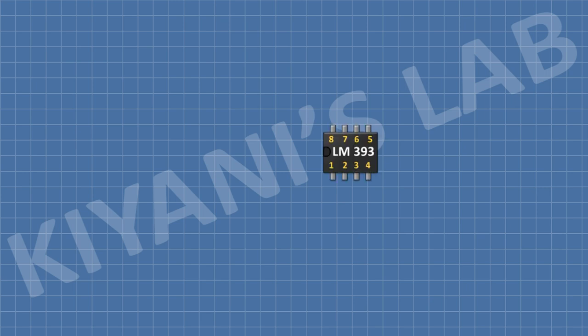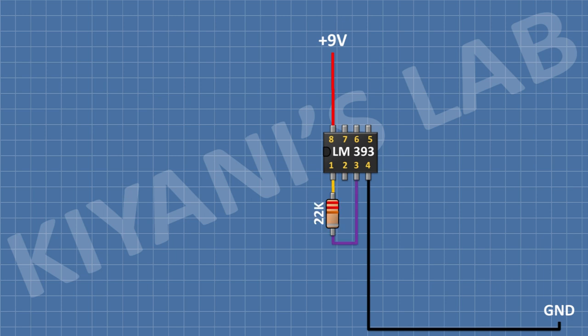First, I'm gonna connect the LM393 IC and connect its pin number 8 to positive supply and its pin number 4 to ground. After that, I'm gonna connect a 22K resistor and connect its one pin to pin number 1 of the IC and its other pin to pin number 3 of the IC. After that, I'm gonna connect a 1K resistor and connect its one pin to pin number 8 of the IC and its other pin to pin number 1 of the IC.